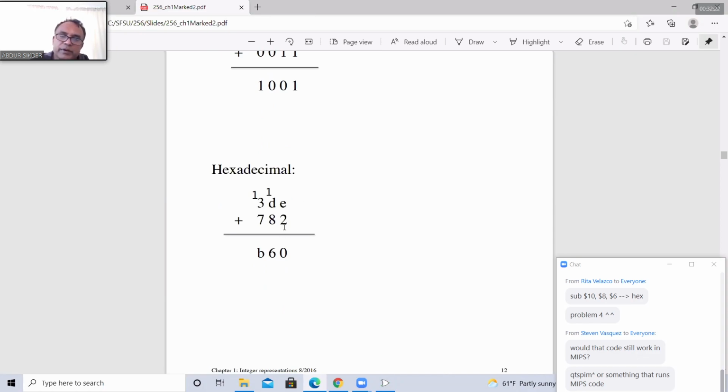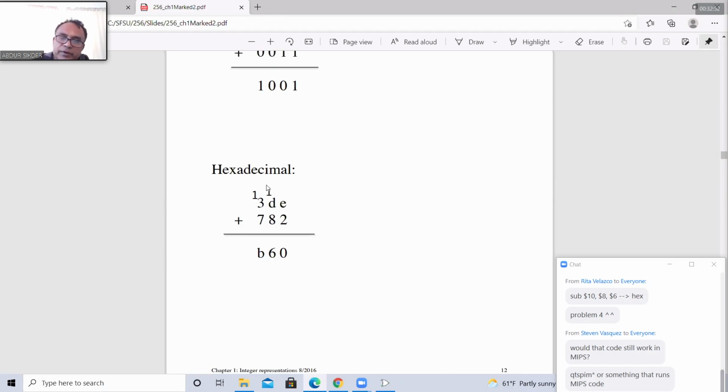This one, hexadecimal one, E plus 2. So E is what? A, B, C, D, E. That's 10, 11, 12, 13, 14. 14 plus 2 is 16. So 16 in hexadecimal is 0 with a carry. So I take the 16 as a carry, so you put 1 there, and then we add that to this D. What is D here, A, B, C, D is 13.